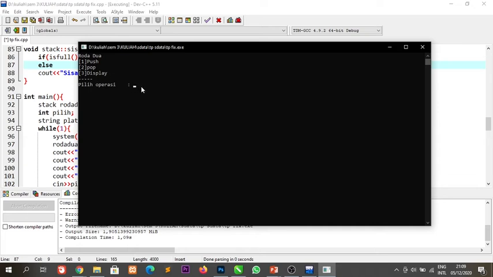Let's try push. See, the remainder changes to 2 because when the data is pushed, the remainder will be decremented, and if popped it will be incremented. We push roda 2 data again.